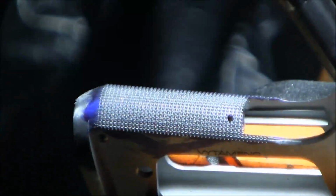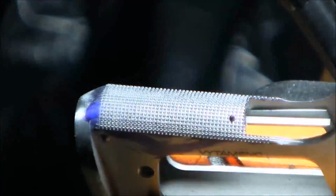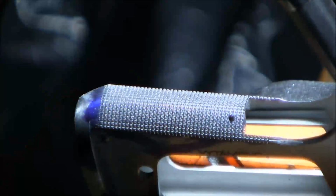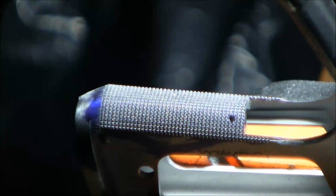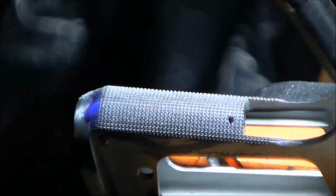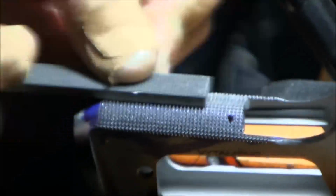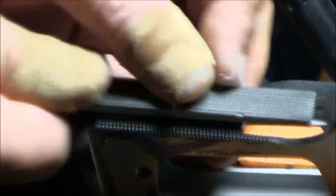You're probably noticing that I'm using band-aids. It's a lot easier to grab onto that sharp file with something wrapped around your fingertips, simply because it is sharp and it is going to start getting some skin off, basically. So that's my advice to you. If you're going to be using a file like this, put some band-aids on.